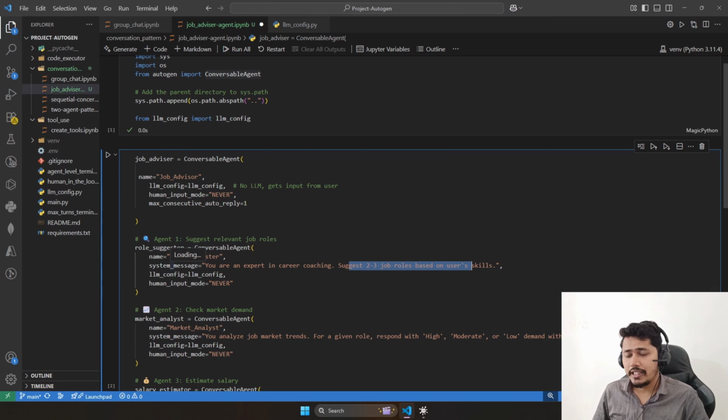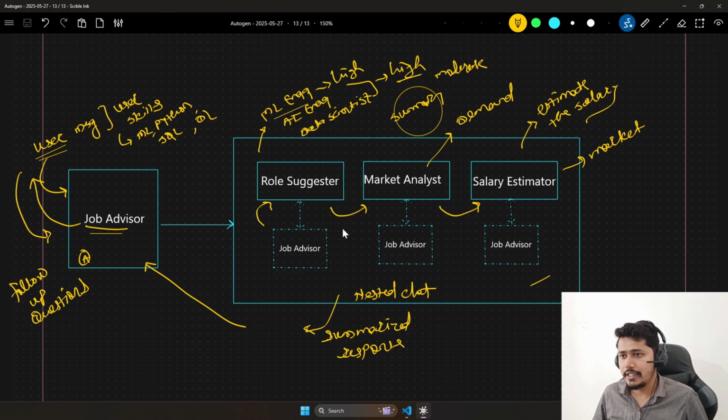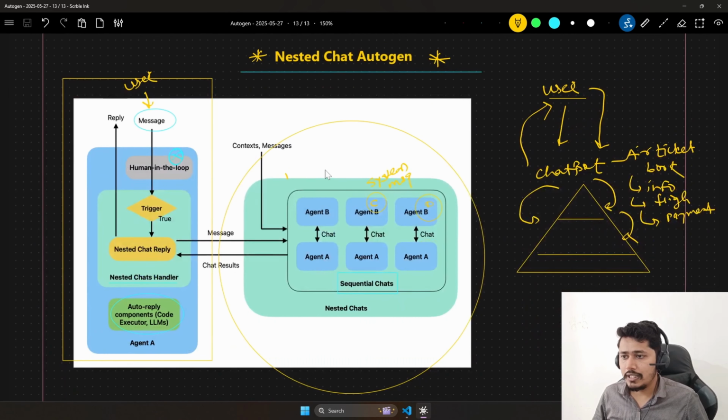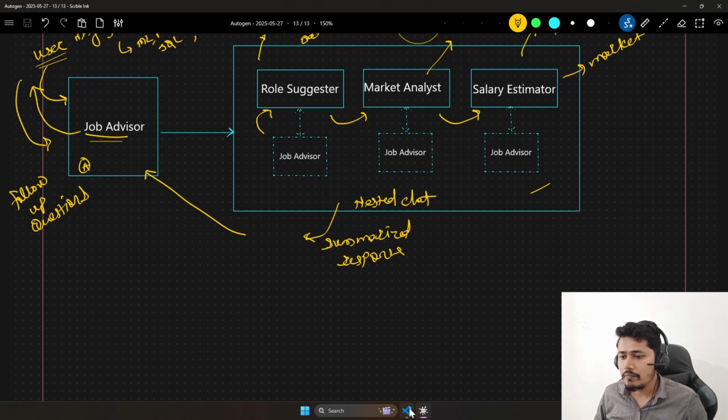As I mentioned, if there is complexity in the agentic framework that you are building, instead of using a single agent, you go ahead with multiple different agents. That's why role suggester, market analyst and salary estimator are different agents. In this diagram we are calling agent A to agent B in sequence multiple times, because it depends on the complexity of your task.